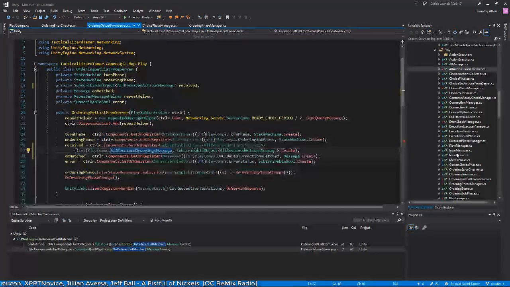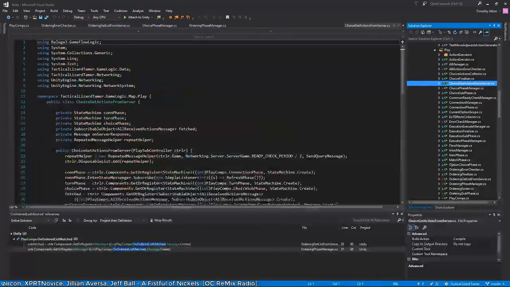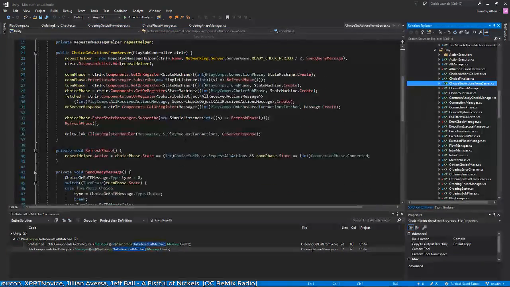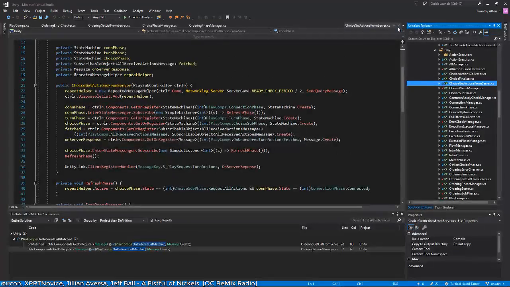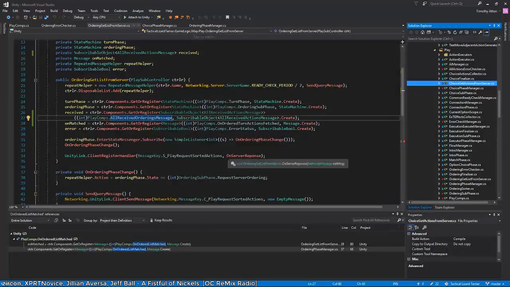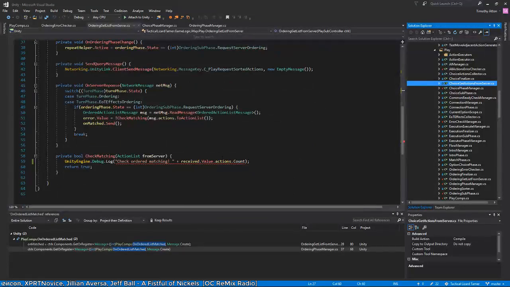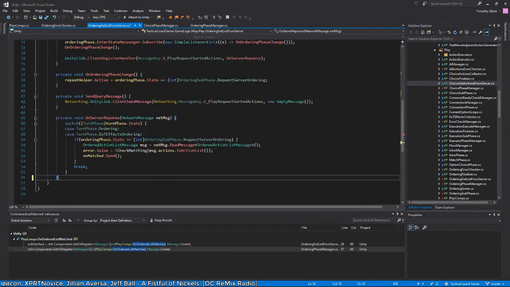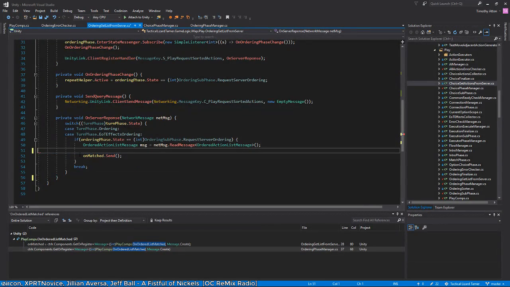I should make sure choice get actions from server is correct as well. Okay, yeah, that's fine. Okay, don't do this here anymore. So we don't need the error actually.